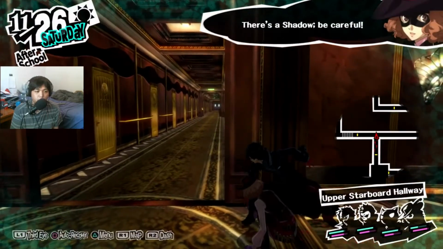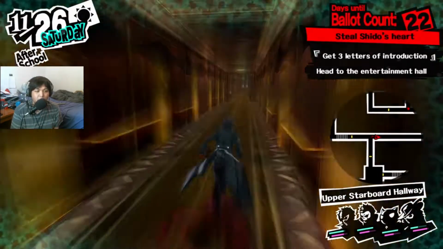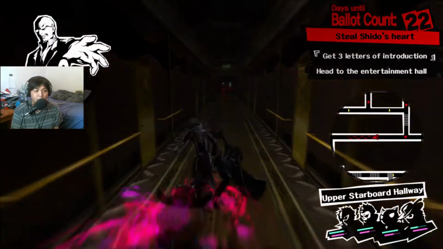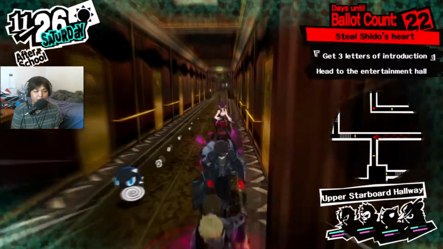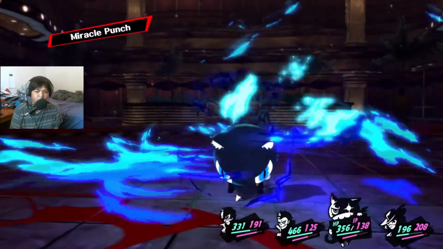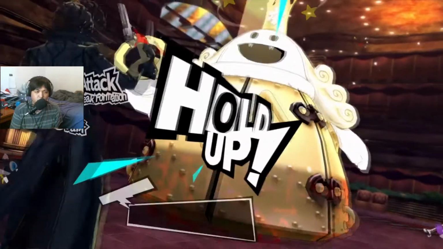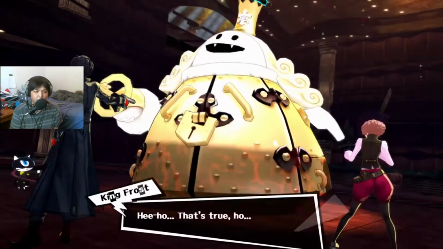There's a shadow. Be careful. I can feel it. Where? I don't see it! Are you blind or something? Oh no. There was one. I thought for sure... are you blind or something? Oh, I forgot to. Oh, thank goodness. Not bad, Mona. Please don't resist. Give me some money. I didn't ask for it.